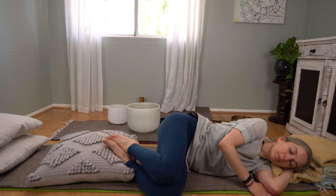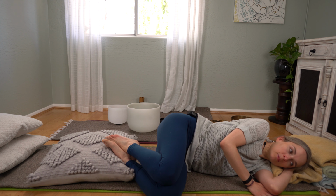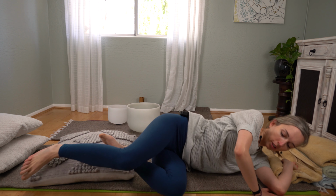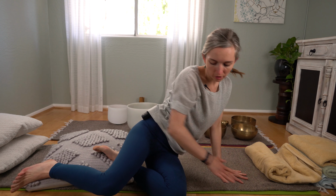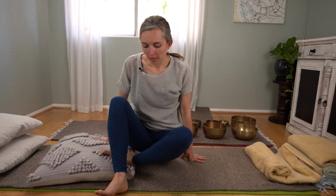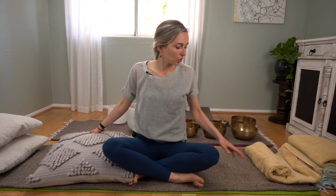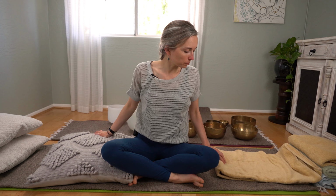Deep in the breath. And when you feel ready, the top hand presses into the floor in front of you and inhale to slowly bring yourself up and let the breath go. Transitioning to restorative child's pose.